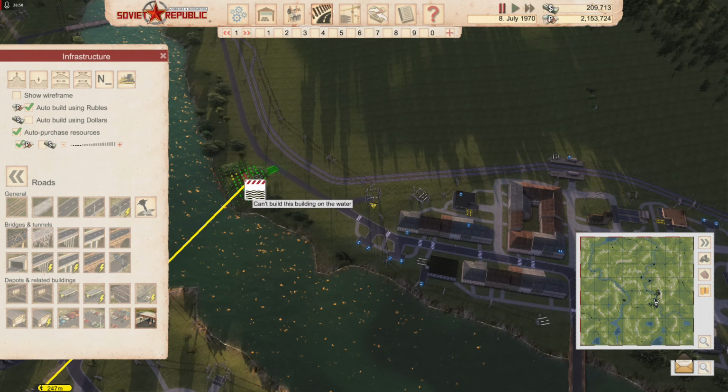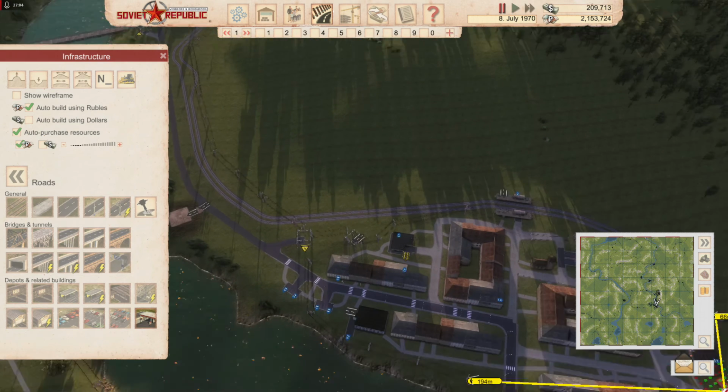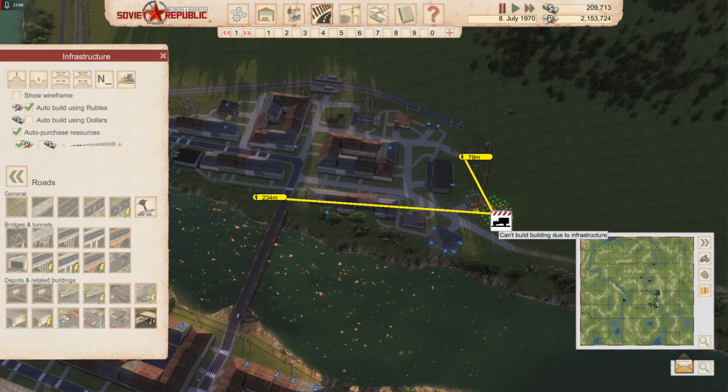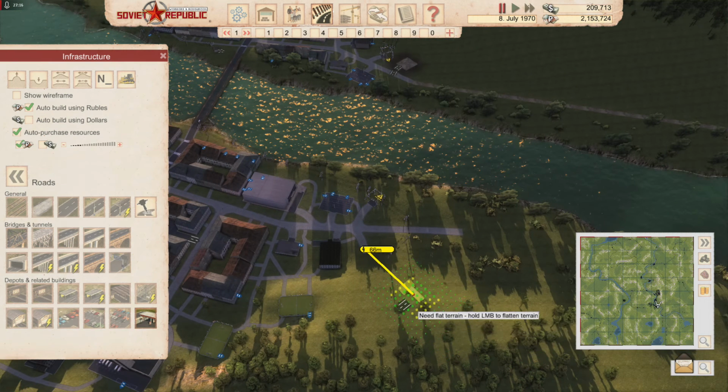So, there he goes. And it also can connect to the power, which is great. And let's build one in the other part of it, in the other end of the town, like over here. Good. And then let's build one somewhere here, maybe.